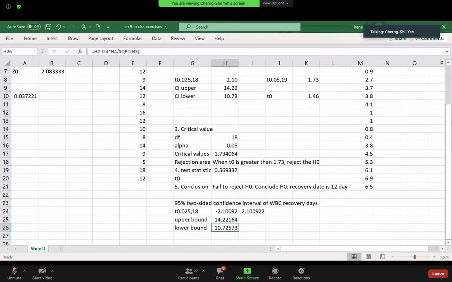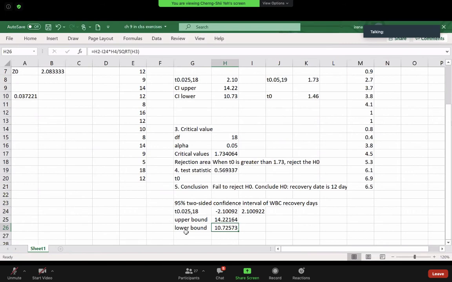So hopefully by now you'll see we follow exactly the 5 steps. Things to look out for is how you set up the alternative hypothesis based on the problem description. And based on the problem description, you will also calculate different test statistics. And another thing to look out for is how do you draw your conclusion.